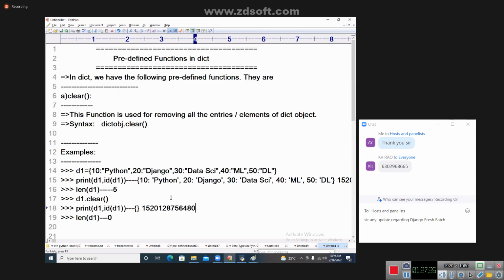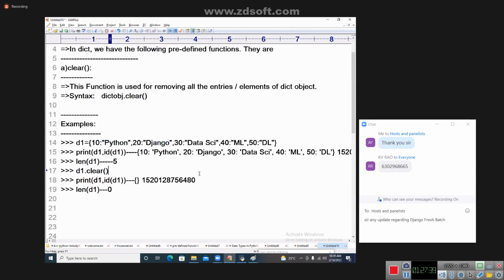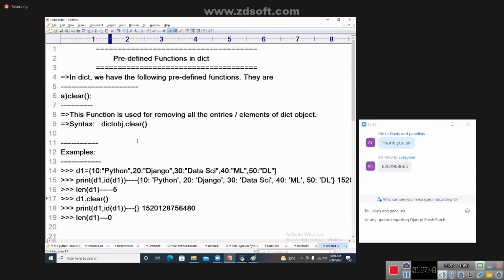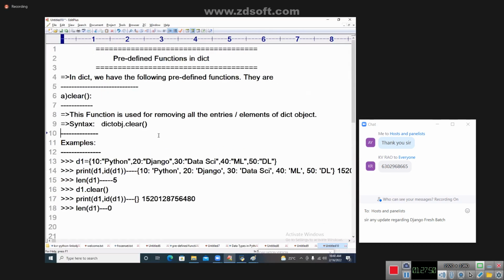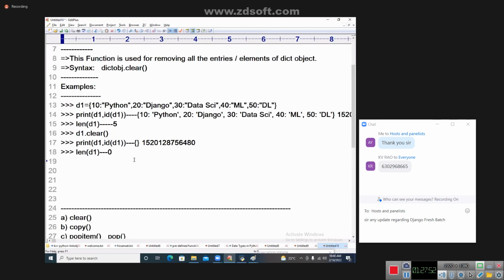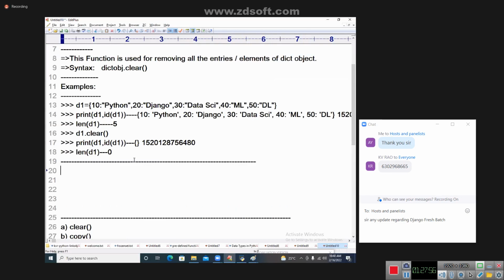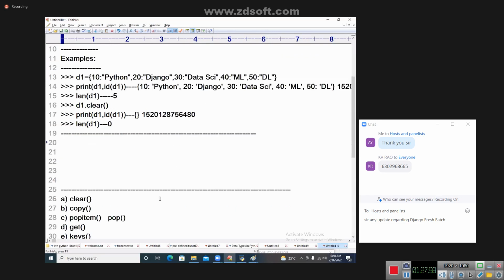See, we are deciding the errors based on our subject knowledge only. I am trying to delete something based on the key. If the key is not found, it is a key error only. We are looking for some value that is not there. It is a value error only. We are seeing some of the errors already. Examples are like that. These errors I will definitely explain in my class, but still try to wait some more time. So the clear function is understood.